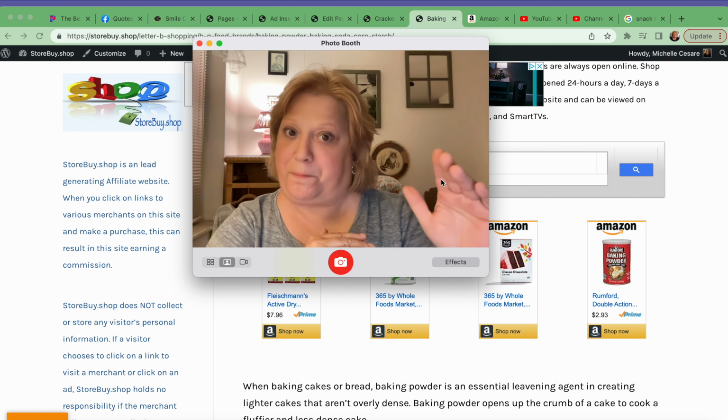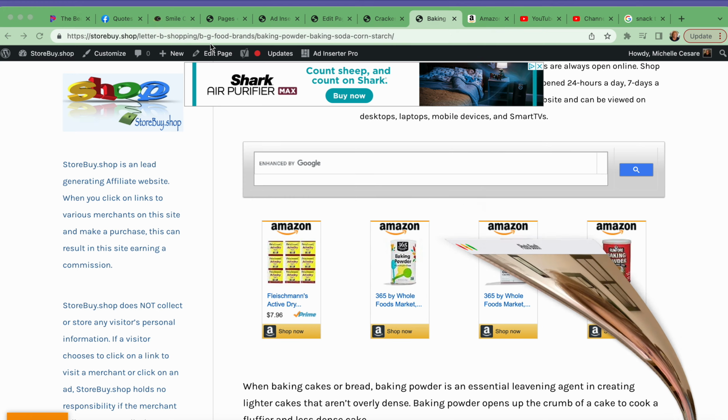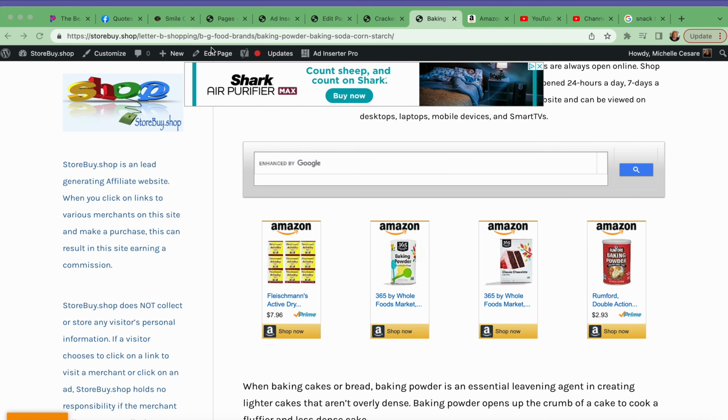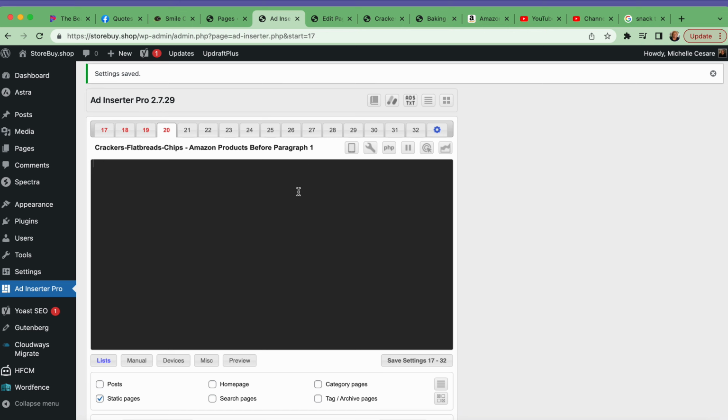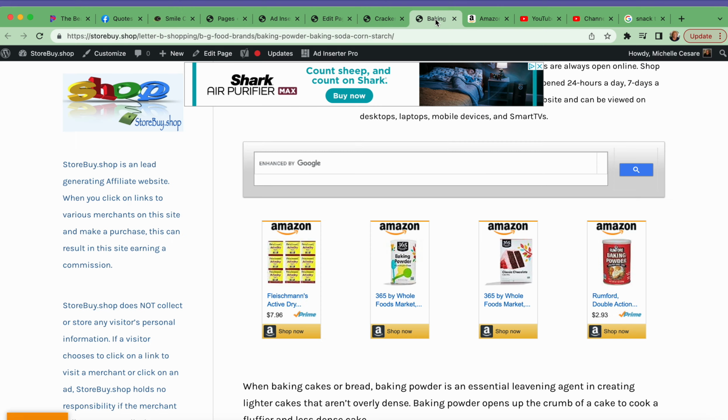And my future pages, this is very good to show you. My future pages, I'm going to have those ads right on top. So there's no confusion when I get into the blocks, because that can get very confusing. I know it's paragraph 1, paragraph 2, and I'm going to keep that format on every page.